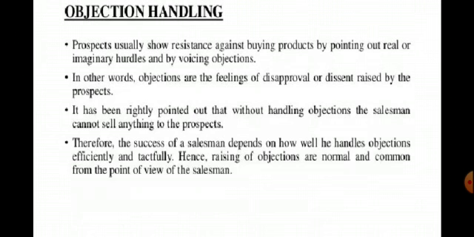Objection handling. Prospects usually show resistance against buying products by pointing out real or imaginary hurdles and by voicing objections. In other words, objections are feelings of disapproval or discontent raised by the prospects. It has been rightly pointed out that without handling objections, the salesman is not able to make a sale to the prospects. Therefore, the success of a salesman depends on how efficiently and tactfully he handles the objections.